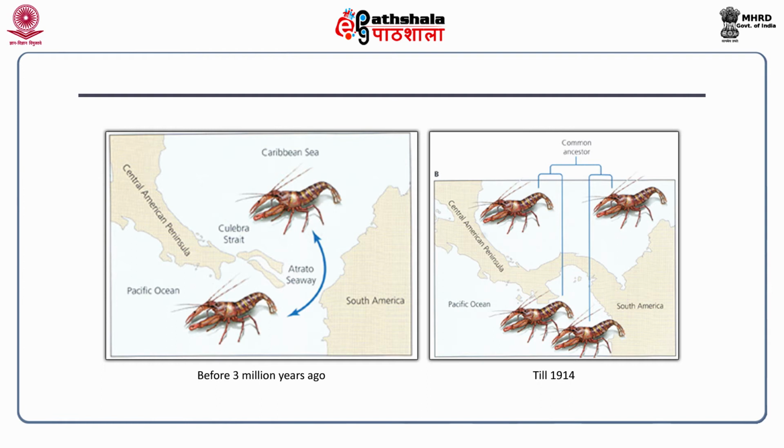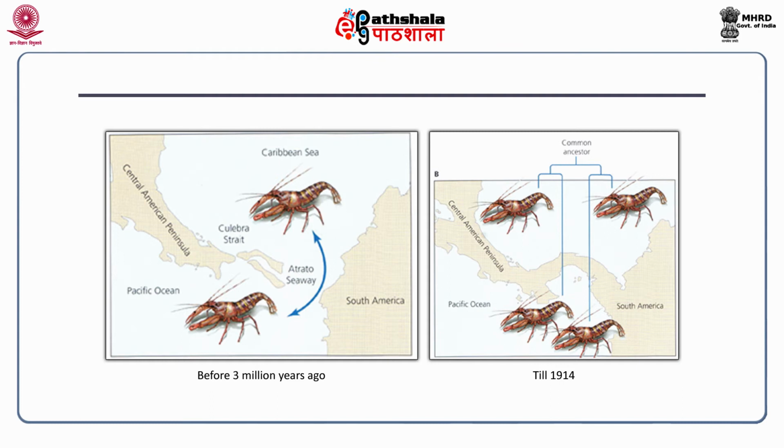In the case of terrestrial life, the formation of the isthmus joined the continents, and the fauna from the two landmasses intermixed. But in the case of the ocean, the formation of the isthmus became a barrier. No longer could, for example, fish or shrimps from both sides of this isthmus, the Atlantic and Pacific Ocean, interbreed.